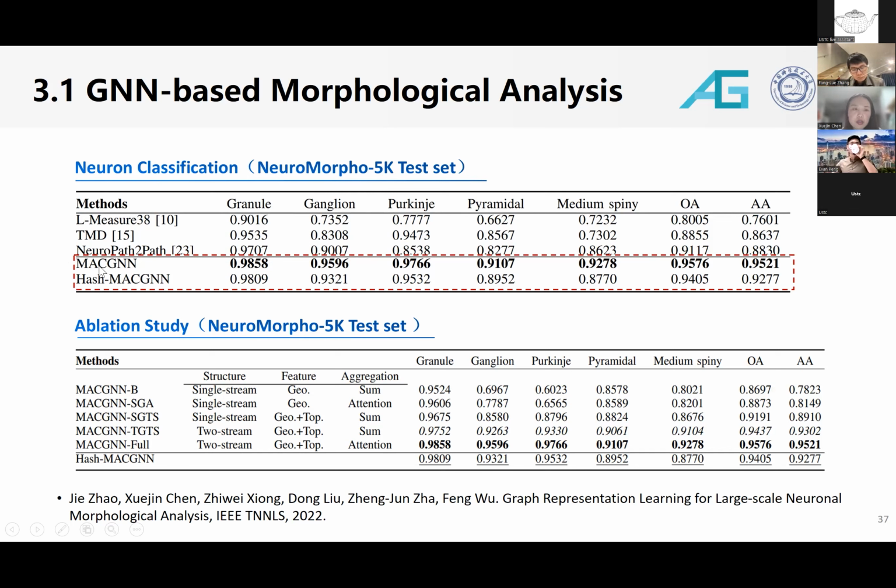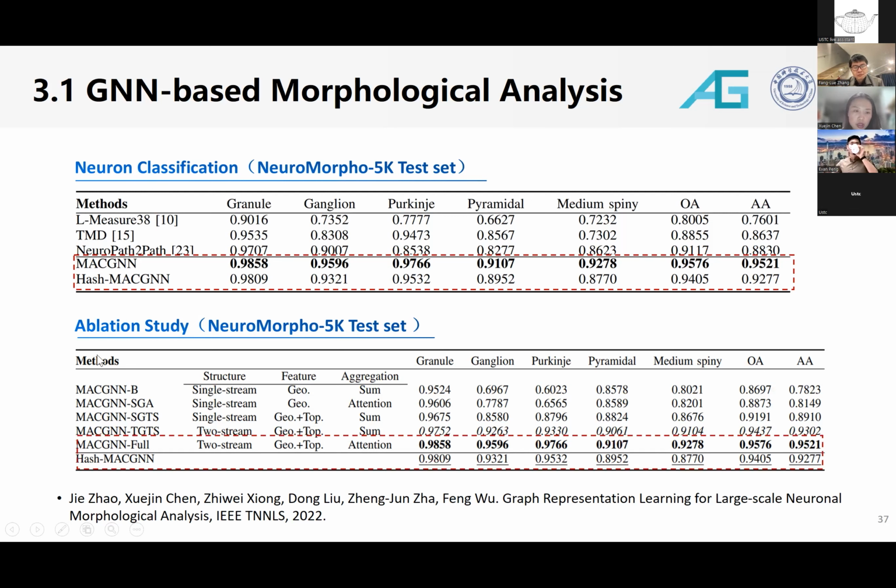Well, we can see that with the more precise feature representation, the MapGNN achieves the highest performance on neuron classification. But even with our binary hashing embedding, we can obtain very similar results with the MapGNN.